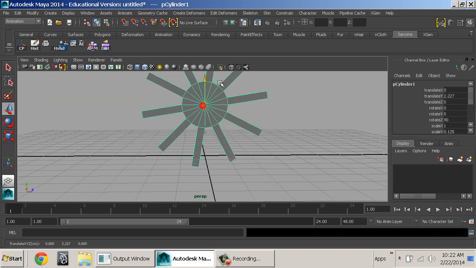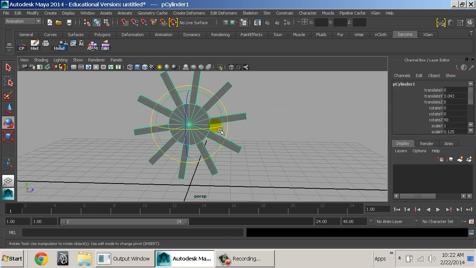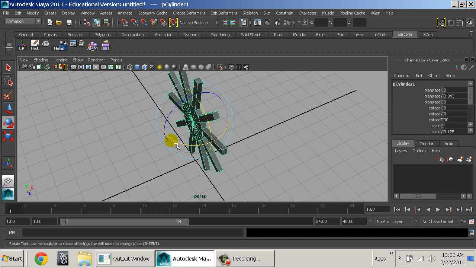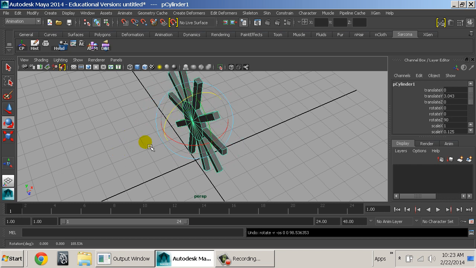Imagining that this is part of some big machine, this really should only rotate one way, that way. There would be no reason for it to rotate this way, and no reason for it to rotate that way, unless maybe it's falling off the machine, in which case that's not typically an animation we would be doing.